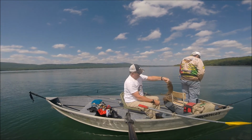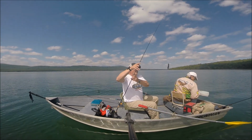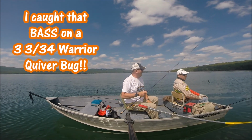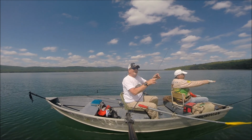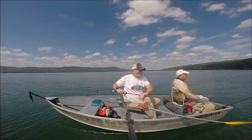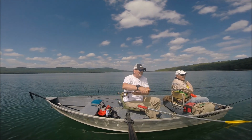The biggest one of the day, out in the middle of the lake. Turn your head left. And this is what I got him on. That was the Warrior Bait. He caught it right back there, where that island is, comes up out of the water. That's where he was, right over that island. Oh, he slammed it. You were probably on top of that island. He's probably sitting there. What a smack that fish gave.